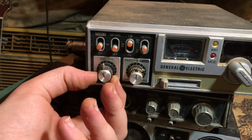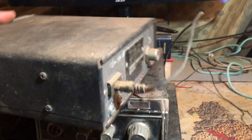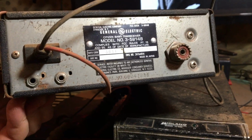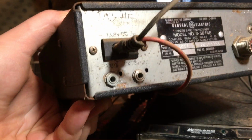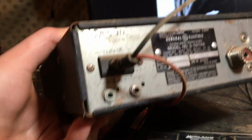Volume, these have rubberized grips on them. Still feels good. Love to see if this still works, by the way. The back does have a power cord. And someone wrote JAS the third on it? JAS the third. Okay. Damn, I didn't know they made thirds anymore. I thought that was only like royalty that had thirds.